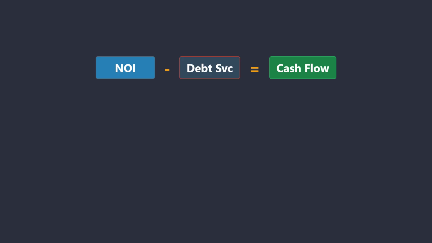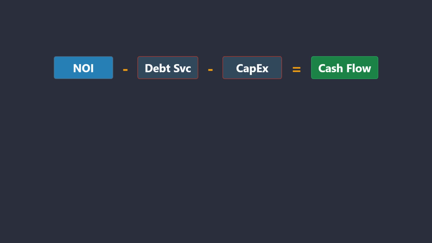You must account for the full debt service payment. You also need to reserve funds for future capital expenditures. A property with positive net operating income can still demand monthly capital injections. Cash flow determines if you are building wealth or subsidizing a liability.